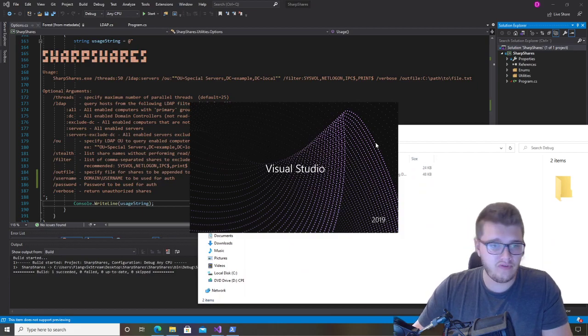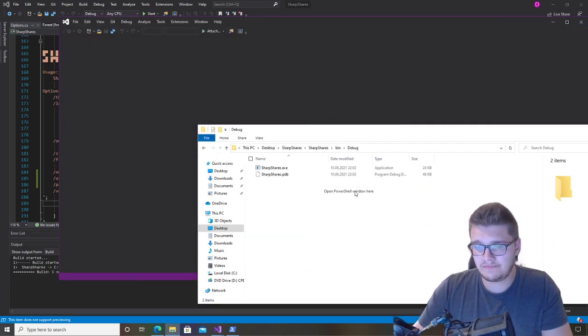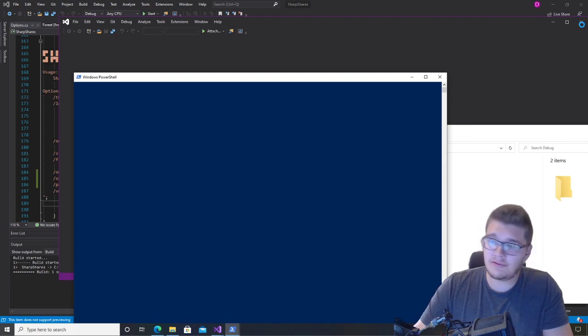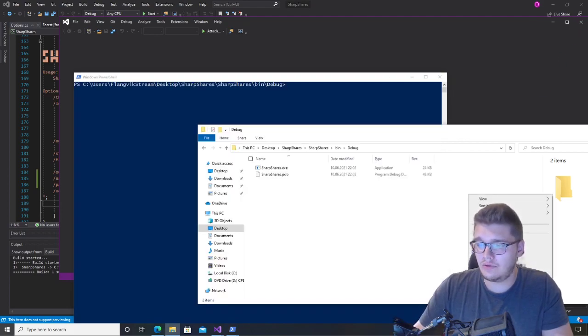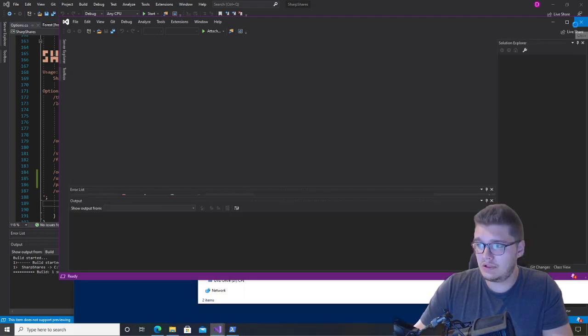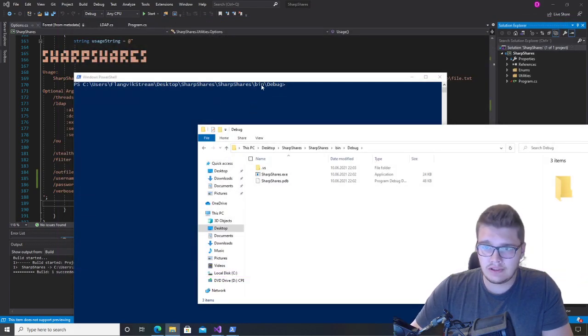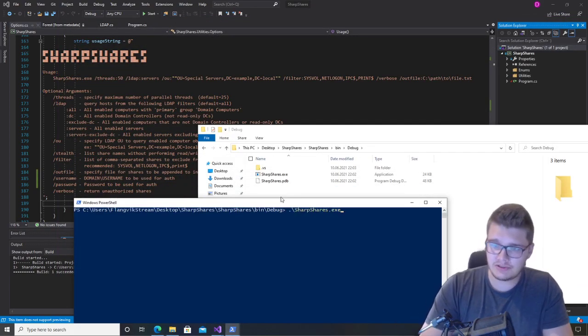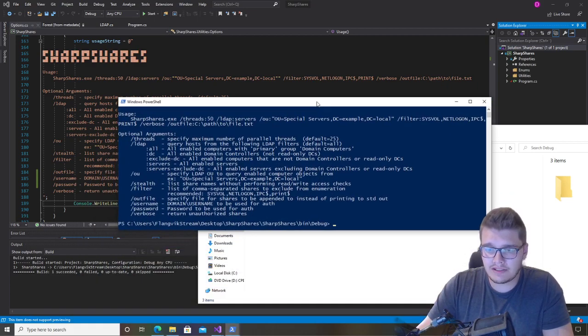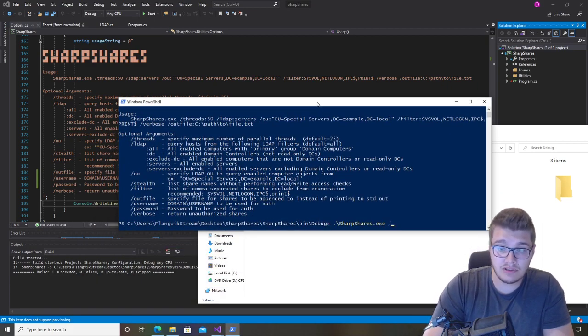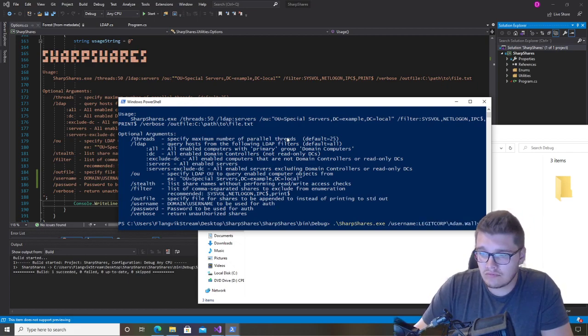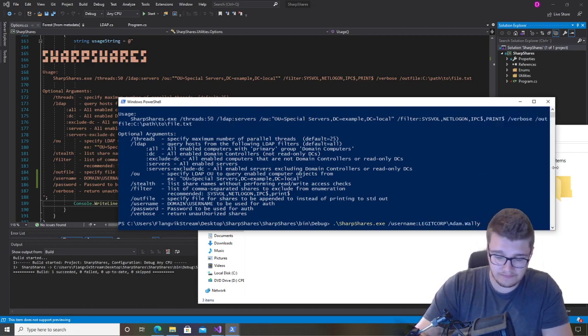No. Oops, I forgot to hold in shift. If you didn't know, shift and then right click is gonna give you the open in PowerShell window. If you don't use Windows a lot, maybe you didn't know that. SharpShares gives me the menu, username and password is there. Let's try to give it a username. Then password.